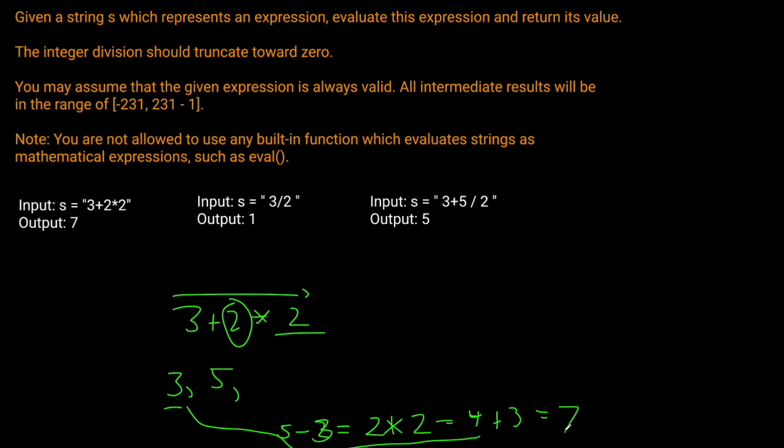So this may be a little bit confusing, but what you basically need to understand is that we need to undo an operation every time we see a division or a multiplication, because we're going from left to right and we're taking operations in a greedy manner. So hopefully that makes sense.